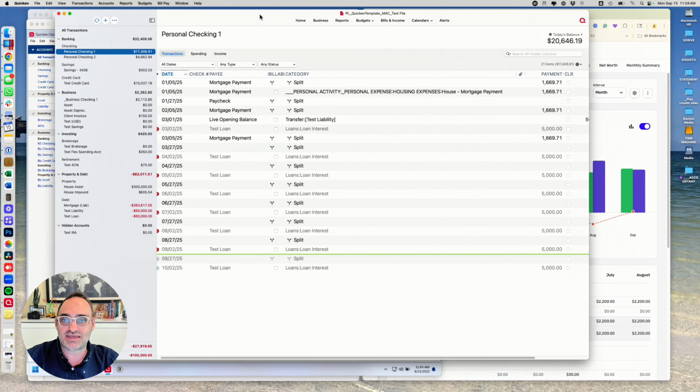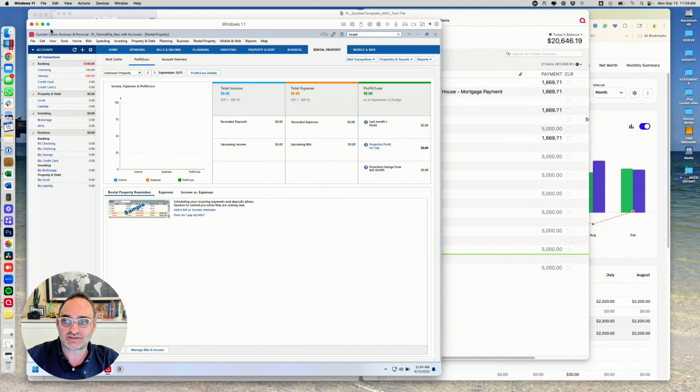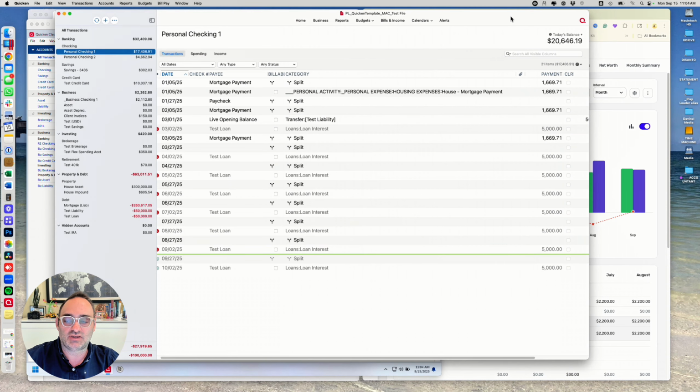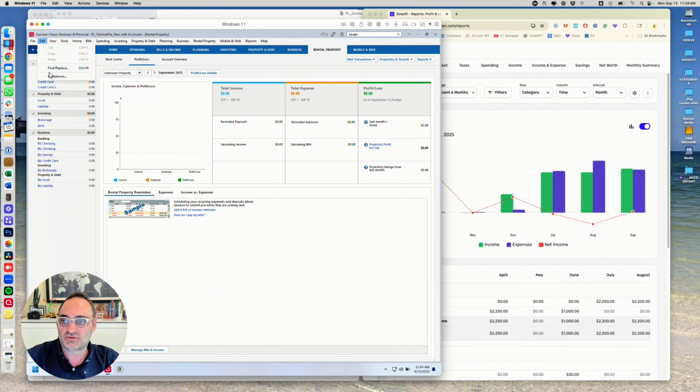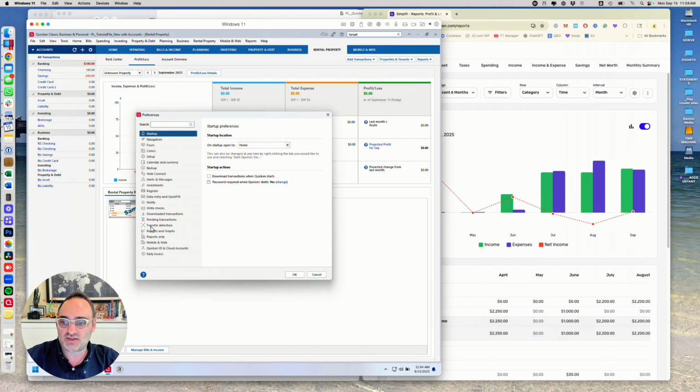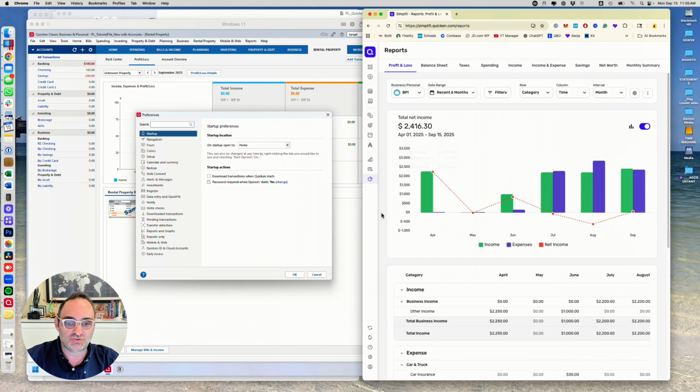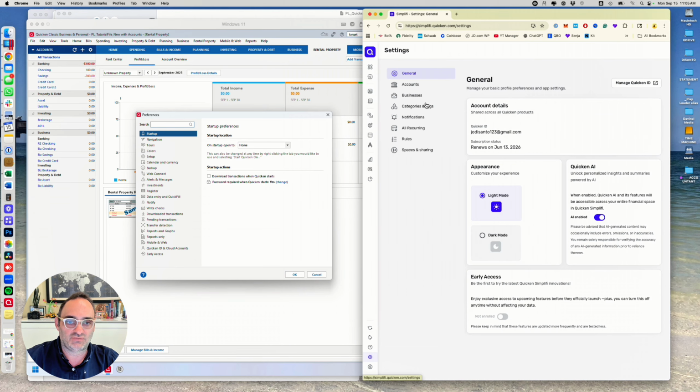It doesn't have as many features as Quicken Classic Windows does, but it has most of them. It's got a couple features of its own that are kind of cool. I would say the last thing I'll end on is, in general, there are tons of preferences in Quicken Classic Windows where you can modify stuff and customize the way it looks and works. You don't have as many features to modify in the web-based version, as you can imagine.